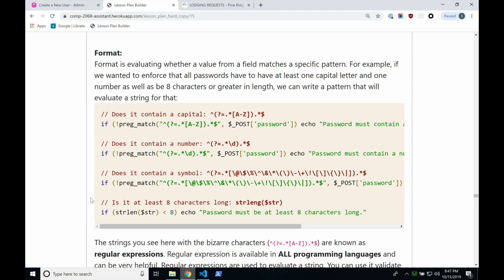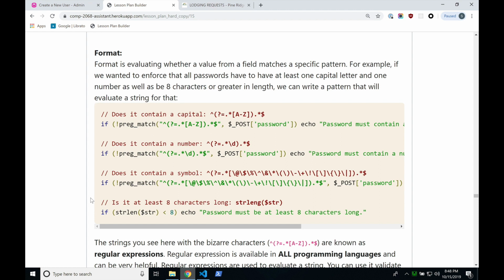Format is evaluating whether a field matches a particular format. This crazy text you see here is known as regular expression. How many of you are familiar with regular expression or have used regular expression? I recommend learning regular expression. It is available in every programming language. There's no exception.